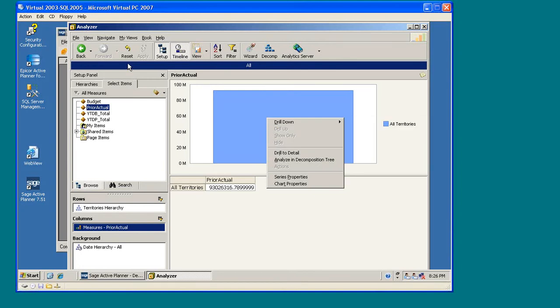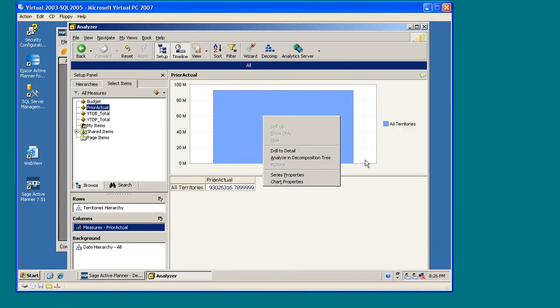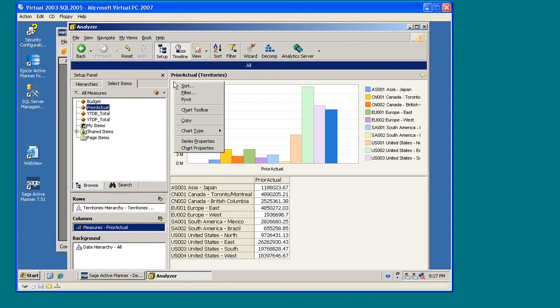At any point, we can take the information that we're viewing and we can copy it so that we can throw it into perhaps an Excel file, or more likely into a Word document, or perhaps into our PowerPoint.